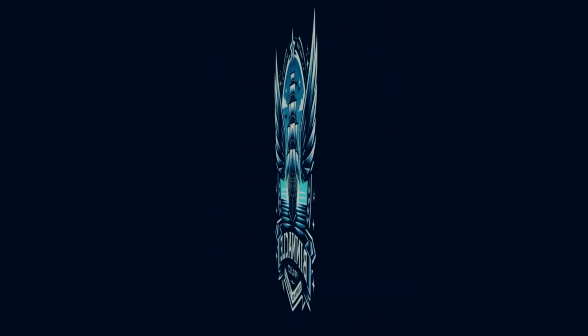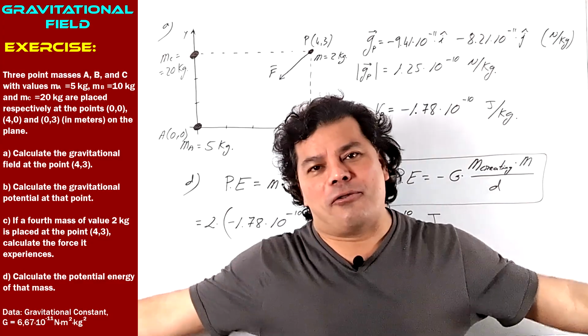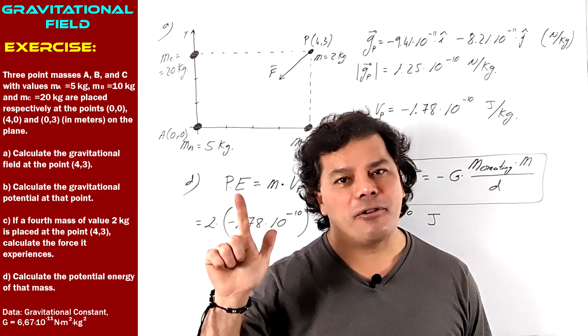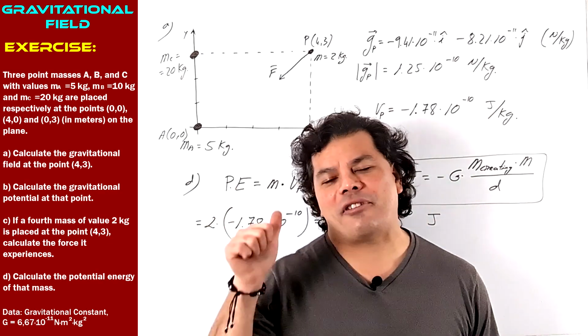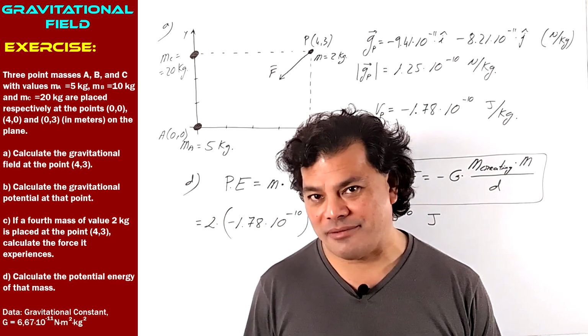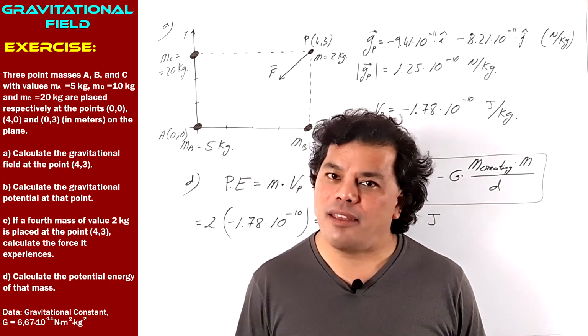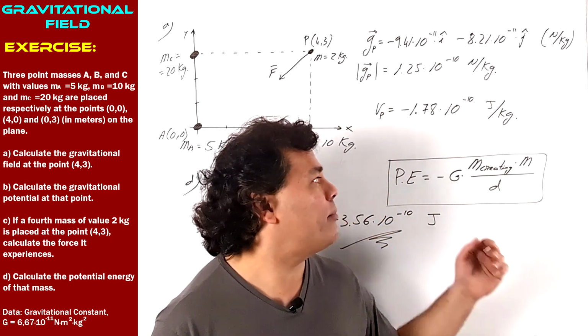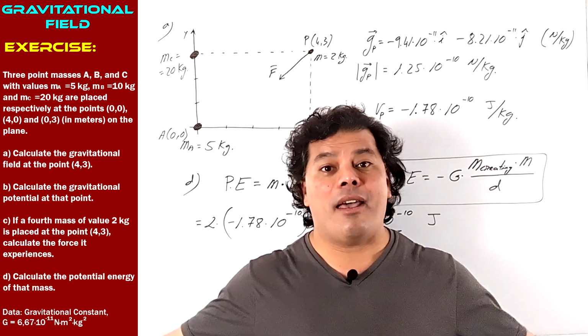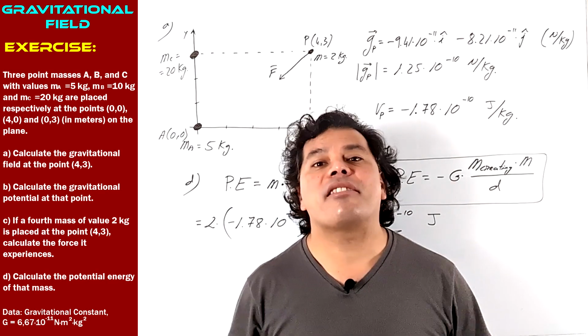In this video, we've worked with 4 critical magnitudes in gravitation: gravitational field and gravitational force, both vectorial, and gravitational potential and gravitational potential energy, both scalars. Don't forget how we calculated them and how we treated them, because it will be very useful for the rest of the topic.